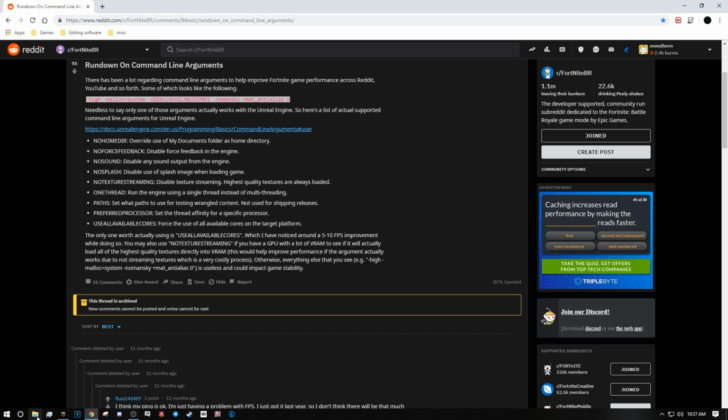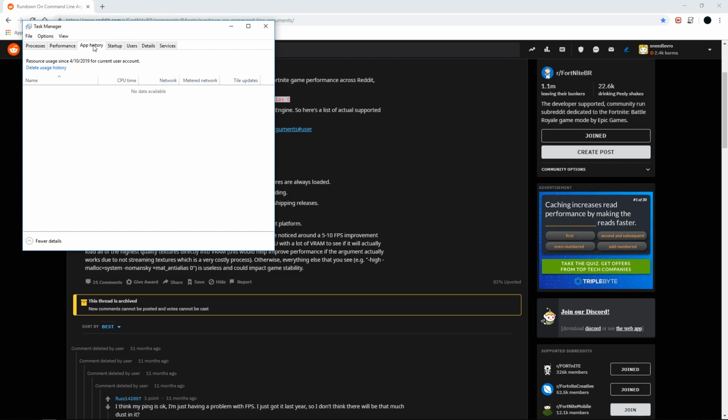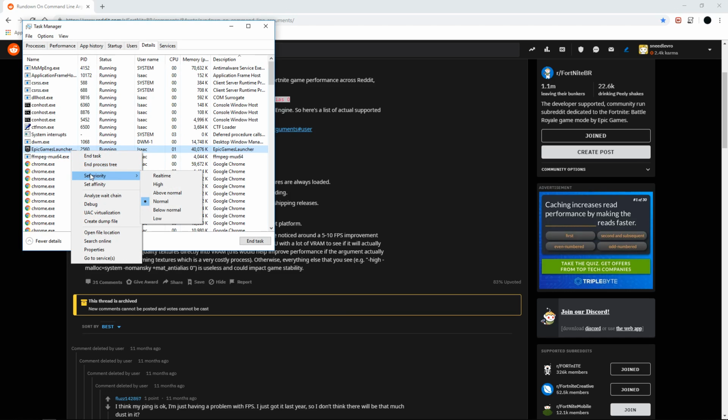Also, another tip is that you're going to want to go to Task Manager. You're just going to go to details, and you're going to click Fortnite. I don't have it running right now, so right here is a good option. So you're going to click on like Epic Games Launcher, right click it, go to Set Priority, and you're going to want to have it high or real time. This is just dedicating more of your RAM to go towards it and stuff like that. That way it doesn't stutter as often. You'll still get stutters, and that's more server side than client side.